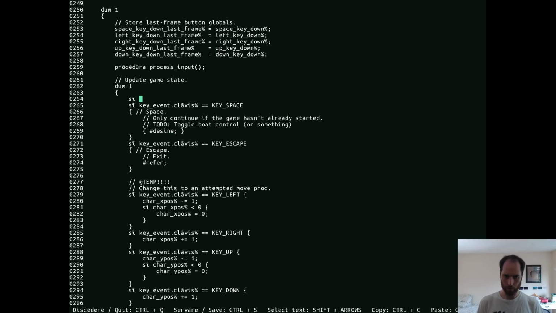We now want to say if the space key is currently down and it was not down last frame, so if space key down, or if it's down and it's not the case that space key down last frame, that is, this is the frame in which the player has pressed the space bar.